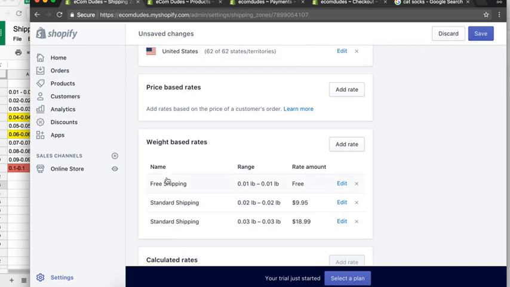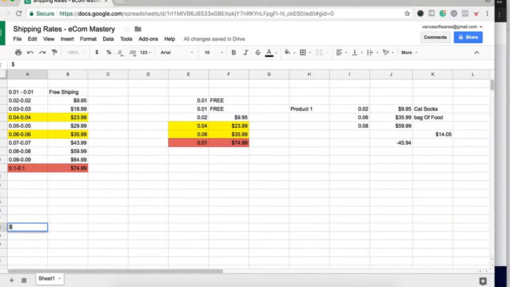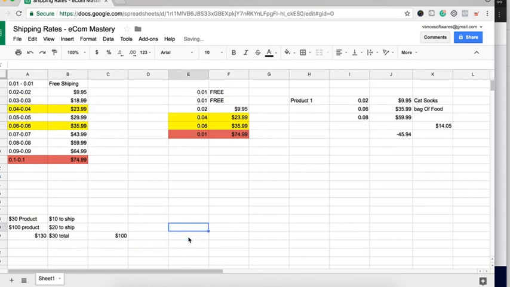What do I mean by that? Let's just say you have a $30 product, which costs you $10 to ship. And then let's just say you have a $100 product, and that $100 product costs you, let's just say, $20 to ship, because it's a little bit more. So $30 total for a $130 sale to ship out. So essentially $100 is your margin after shipping at that point, and before product cost as well.